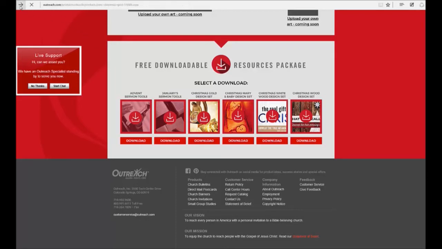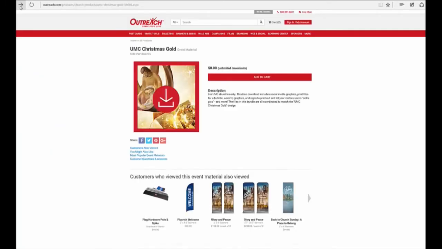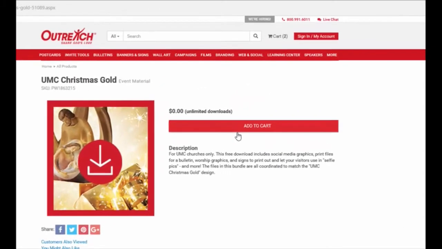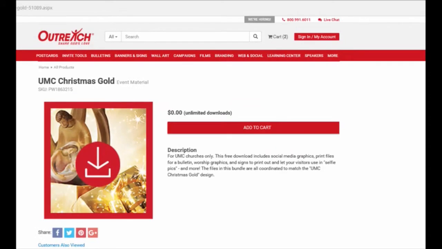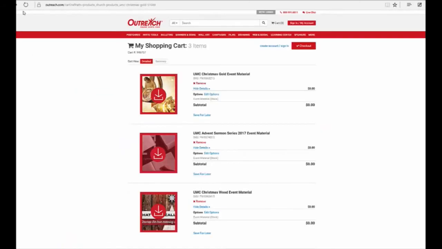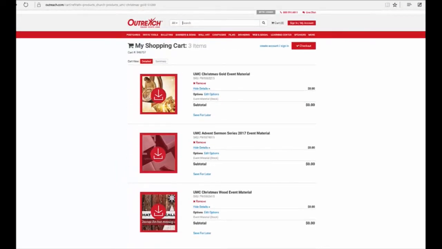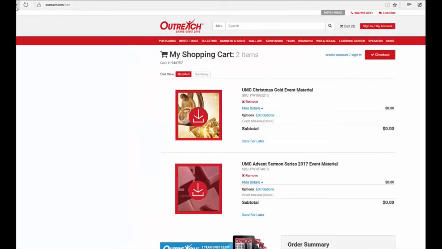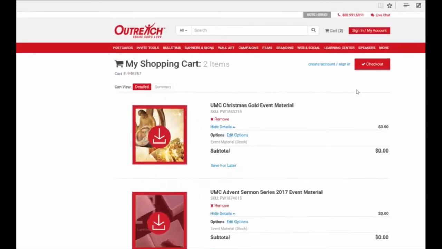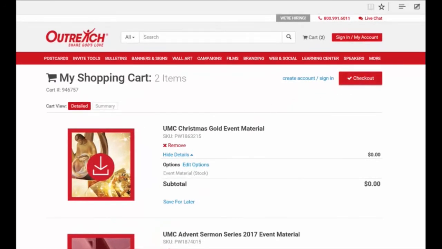Once you find the one that you like, you click on it, and then you have an opportunity to download it to a cart. So it's just like shopping online with any of the big retailers. You just add everything to a cart. I've selected a few things here, and then I realized, well, if I download all of these at once, it's going to take an awfully long time, and I'll have a lot to dig through. So I took one of those away, and then you just proceed to checkout.